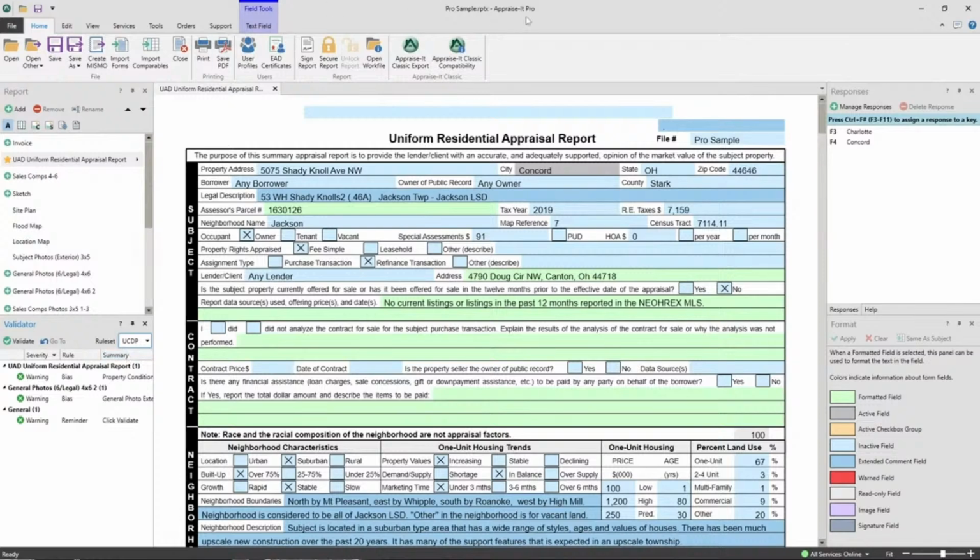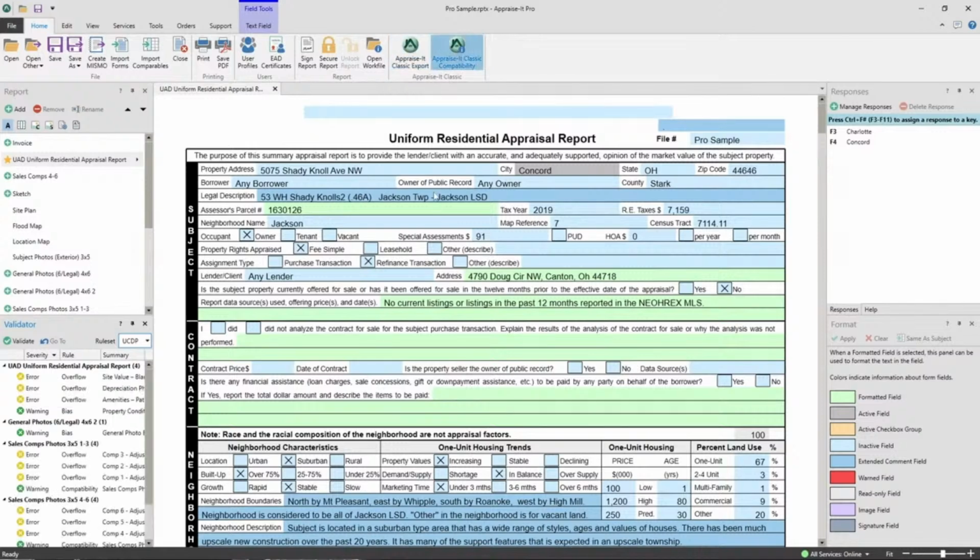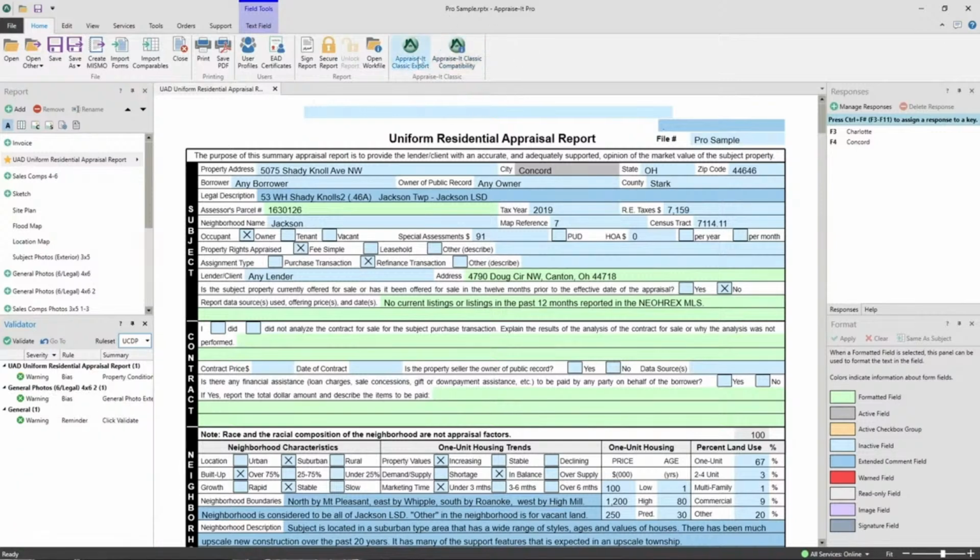If you ever have a need to go back to Appraise-It Classic, if you know that you're going to be doing this when you start the report in Appraise-It Pro, or if you have an inkling that you might have to, then you may want to go ahead and engage Appraise-It Classic compatibility mode. What that will do is turn off all of the fancy features in Appraise-It Pro that aren't available in Appraise-It Classic, so that you can easily, what's called backport, this report over to the older Appraise-It Classic. And then if you need to do that, make sure you have Appraise-It Classic compatibility on, and then you can go Appraise-It Classic export. If you don't do this, it's not the end of the world.